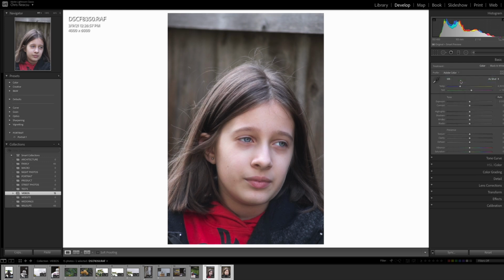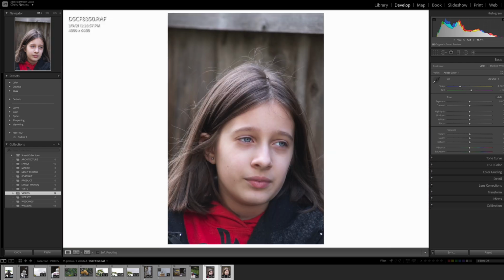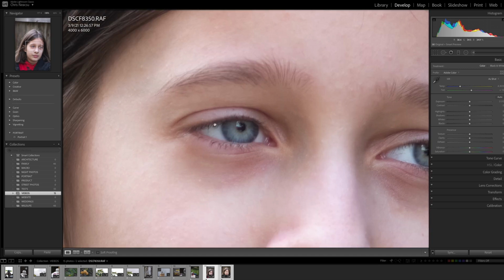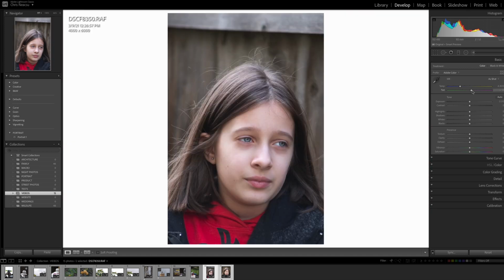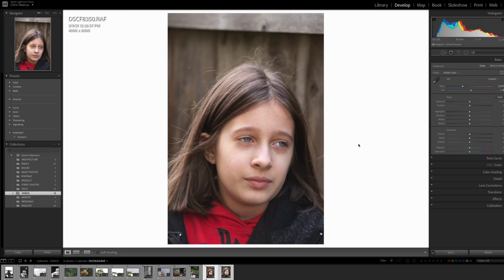If I'm going to Adobe Color, you can see that everything looks beautiful. There is a bit of a purple fringing right here, maybe because the sun was reflecting off a surface or something like that. Also, you can get a little bit of a magenta tint, but we just have to fix this, and it took me 1 second to make it look amazing with no kind of tinting or anything else.